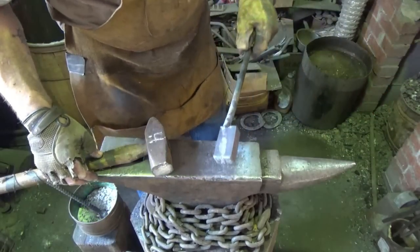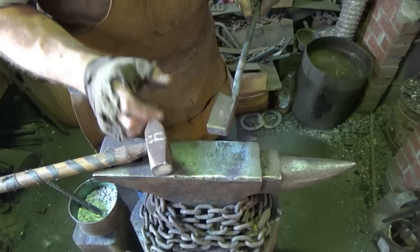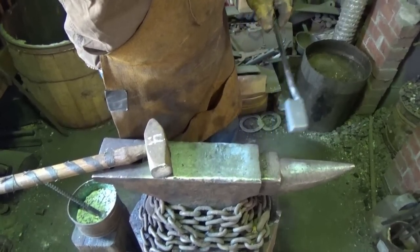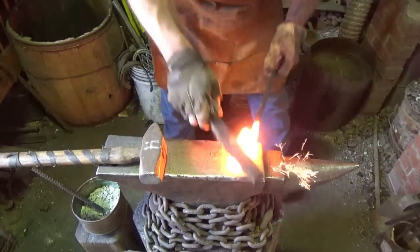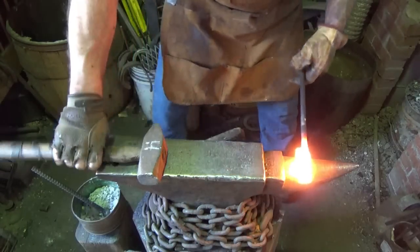Right, I just went over on the grinder to clean it up to cut it, and it's only about 2 inches now. If I cut it, it's gonna be 1 inch, and I don't think I'm gonna be able to get the right amount of force in that spot. So I'm gonna actually draw this out. Please cross your fingers that it doesn't blow out on me, okay? Alrighty, if you're gonna watch it die, watch it die. So we're just gonna stretch this out, hopefully, so I can have somewhere near a 2-inch billet when I get done.